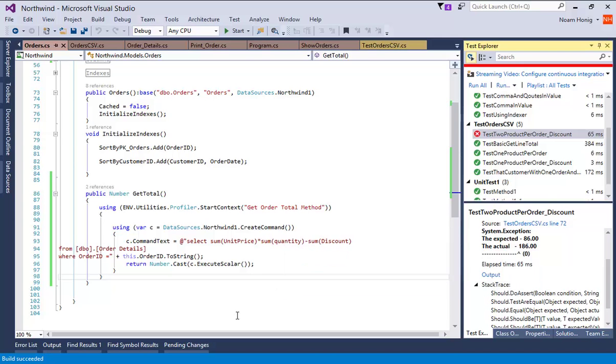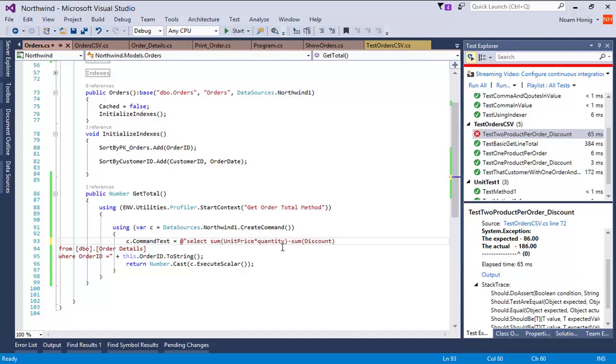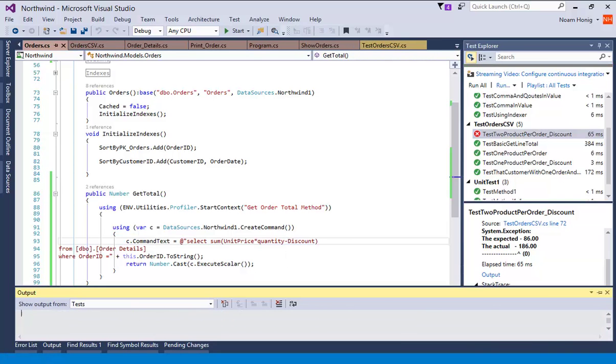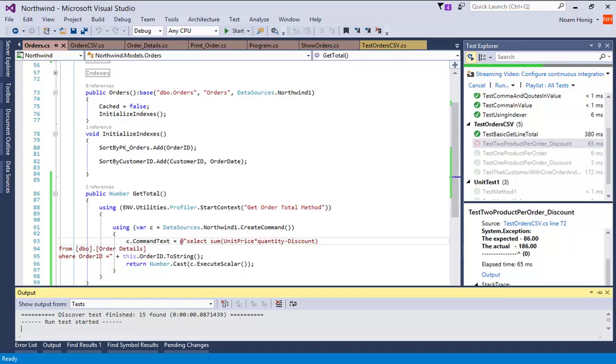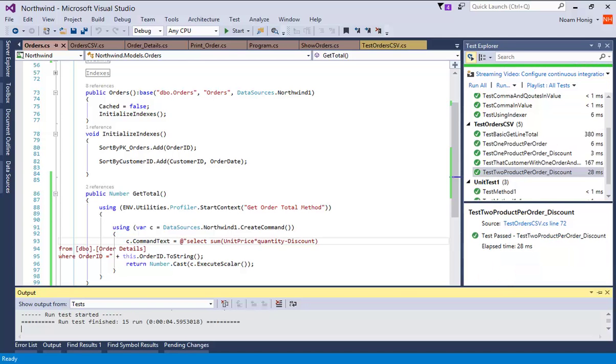By the rules of mathematics, I shouldn't have done sum to each, I should have done sum of the result of the expression. Let's see if I was correct. Yay! So you can see how I made a profound change to the way it runs, and yet was able to find bugs quickly, fix them, and have the entire benefit in my application.